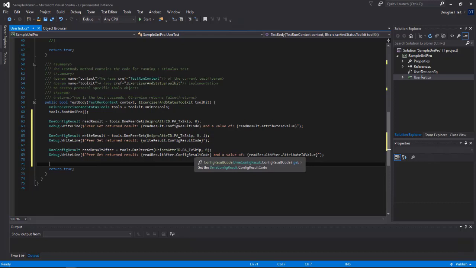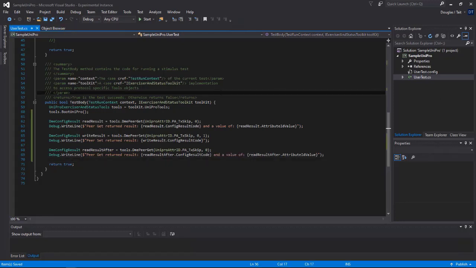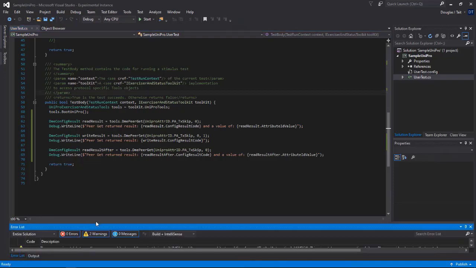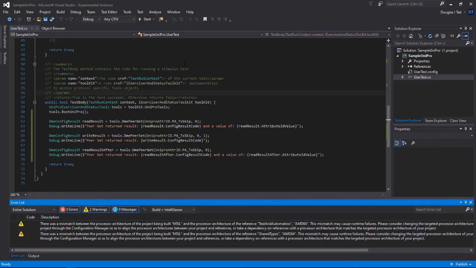But before I can do that, the test actually has to be built. And if it's not built, you'll actually see an error in the app. So I'll show you that first. I'll just hit save. So my test is saved. I'll check my error list. I have no errors. This is good. So everything seems that it's at least on the surface written correctly.